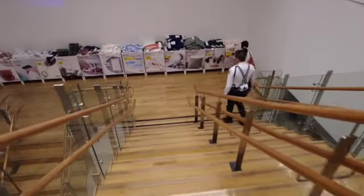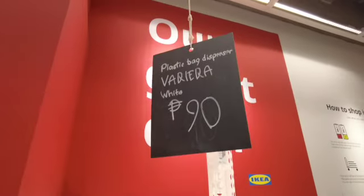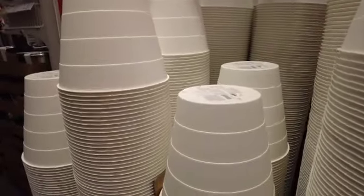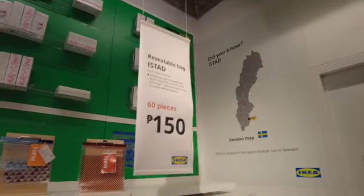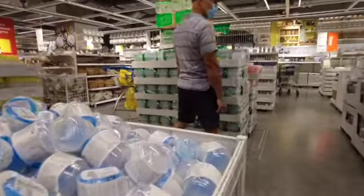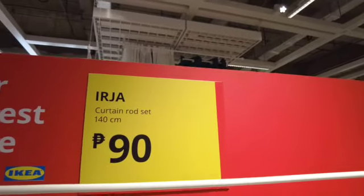The marketplace is where most, if not all, of the smaller items that you found on the upper floors can be found. These are actually bag containers, which are really very useful. And of course, there are some beautiful but affordable trash cans that every crafter needs. IKEA also has a wide variety of resealable bags that are very affordable, and they also have very nice designs in each of them. There are also these very, very small containers that I have found very useful, especially when I do mixed media techniques in my crafting.